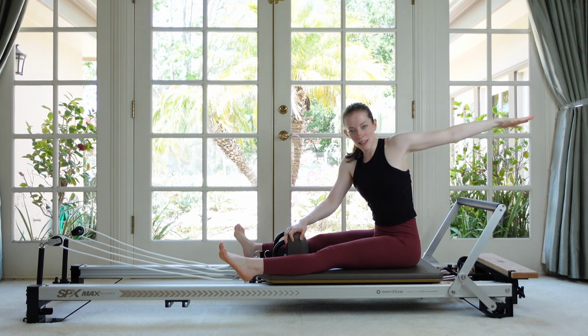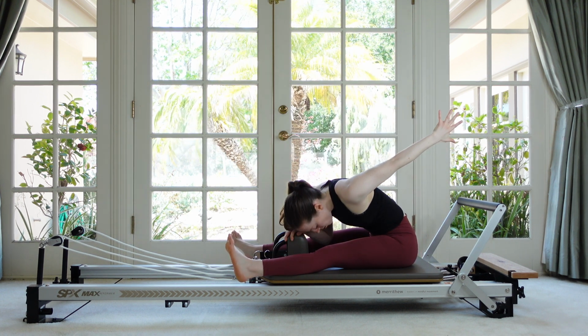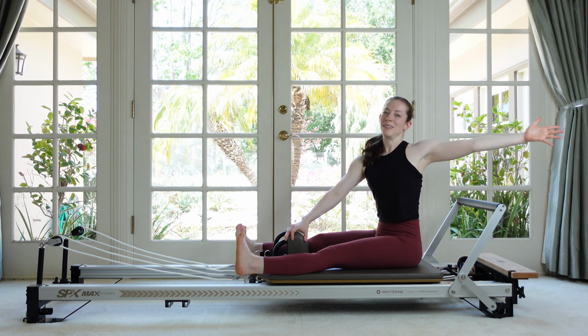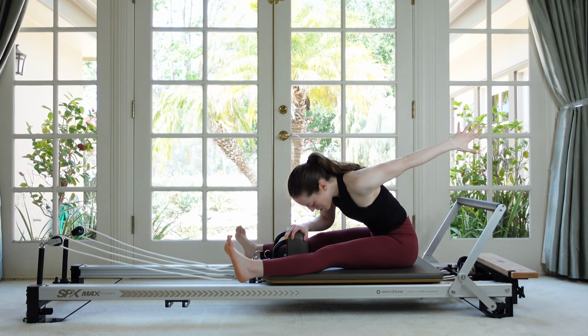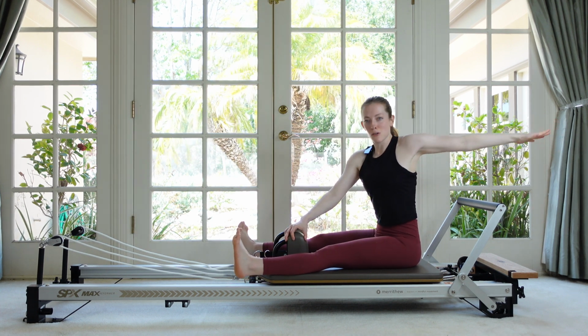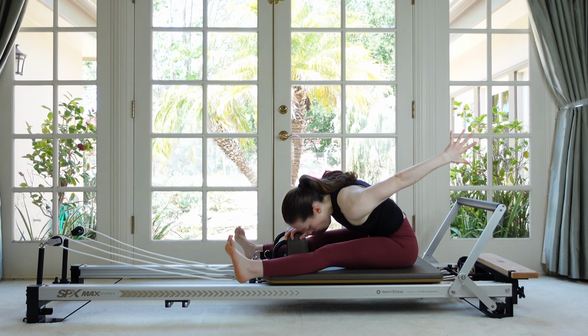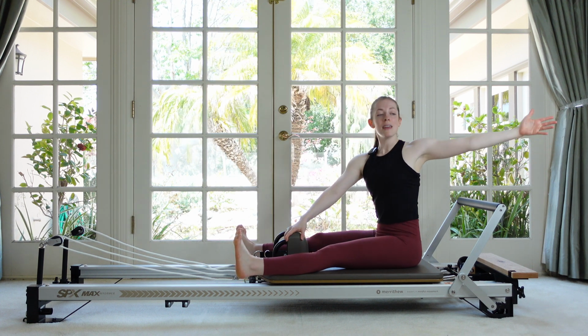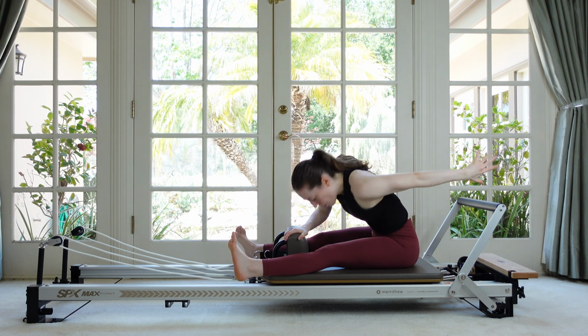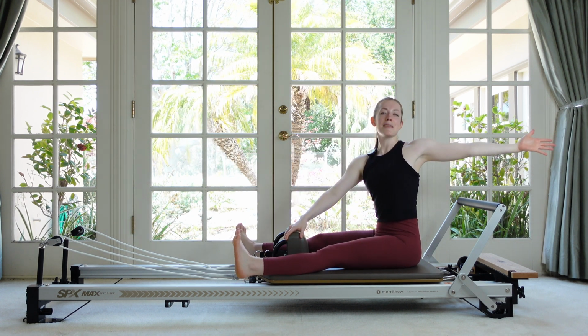Do that again. Exhale, round, like you're trying to get nose to knee, and then stack up and look back. Good. Let's do that a couple more times. Pull and round. So now we get more of that single hamstring, stretching a little bit more. Now by turning this back arm in, it allows me to get a much bigger range of motion. Good. All right, let's do that on the other side.